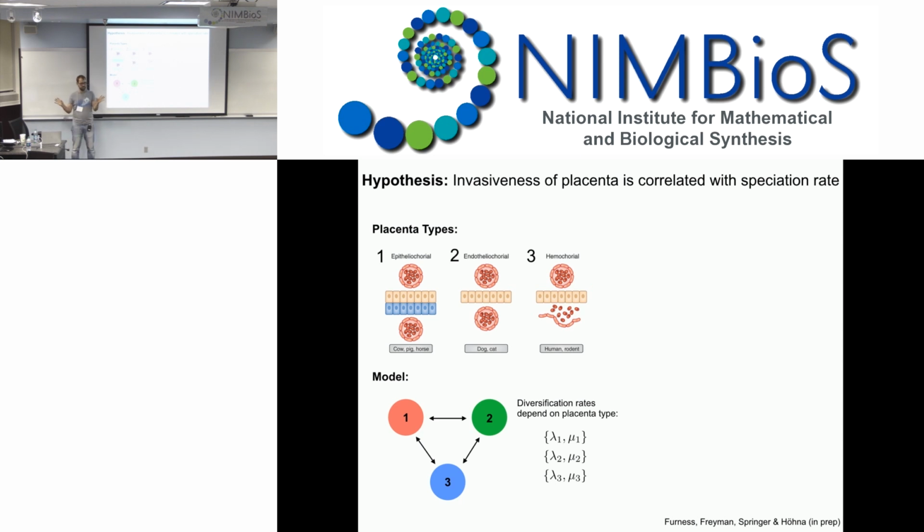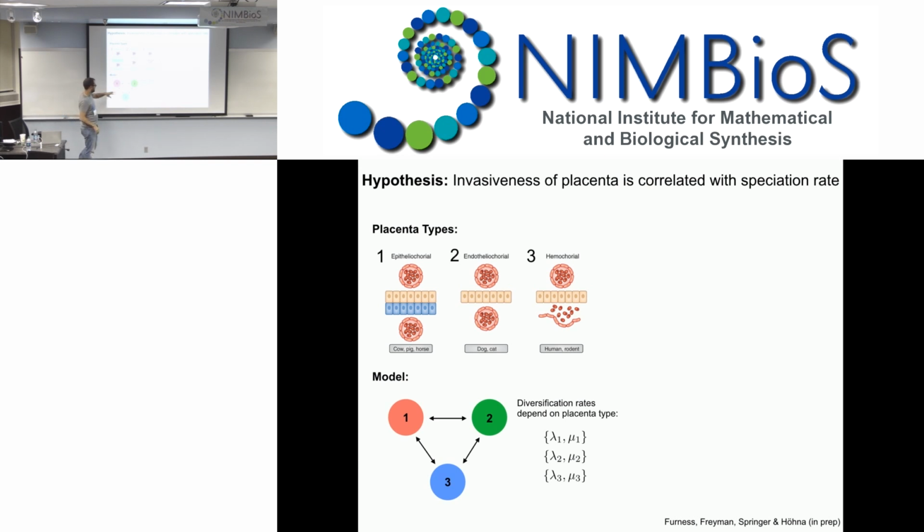because if there was a little bit of population differentiation, and that is leading to some mutation and changes, and then you have hybridization happening, this won't generate any valid offspring because there's too much blood exchange between the mother and the offspring, and therefore you have reproductive isolation. So that's why if we have the epitheliochorial placenta that has the most cell layers, so the least invasive one, the hypothesis would be that this has the lowest diversification rate. The endotheliochorial one has just a few cell layers, and the hemichorial one has the strongest, the most invasive exchange.